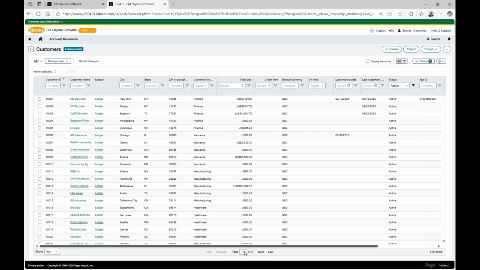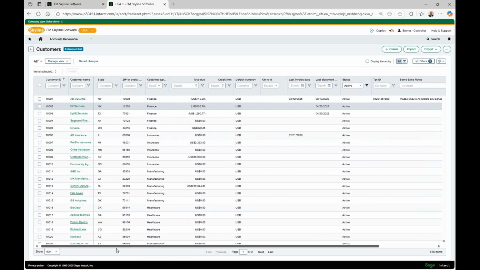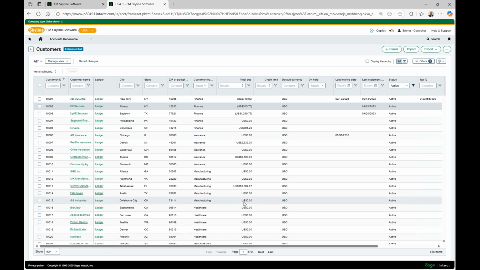So a drag and drop is probably a better approach in those circumstances. I'm going to scroll back to the start of my list. What you can do here, again, a really nice feature, is if I click on the cog, I can freeze this frame. Sorry, let's do that again. And you'll see that a dark line emphasizes the fact that I have frozen my list, a bit like an Excel spreadsheet, on those two columns. So if I scroll now, those two columns are frozen. So I can always see my customer ID and customer name.